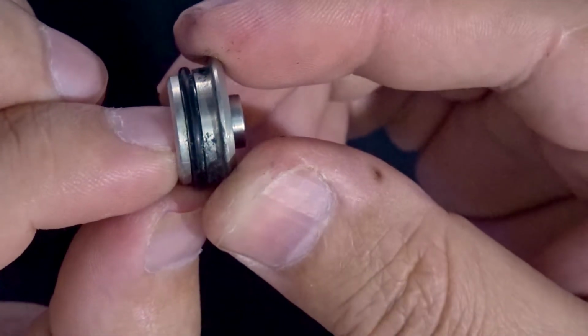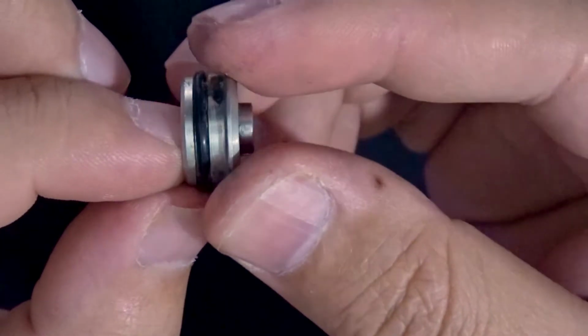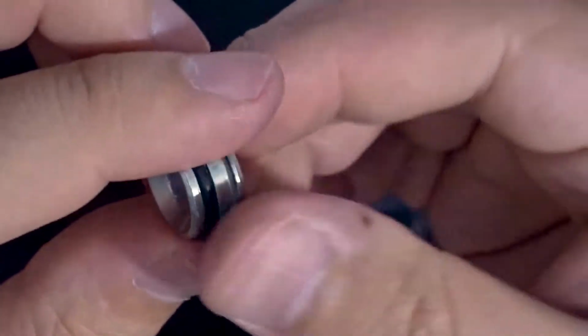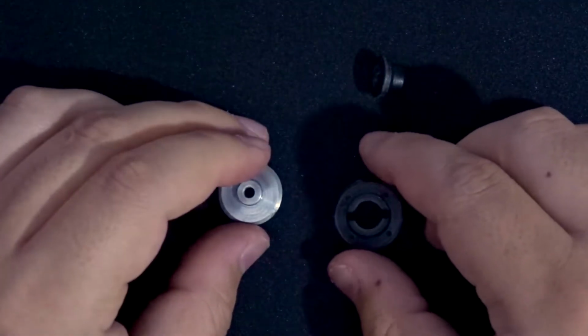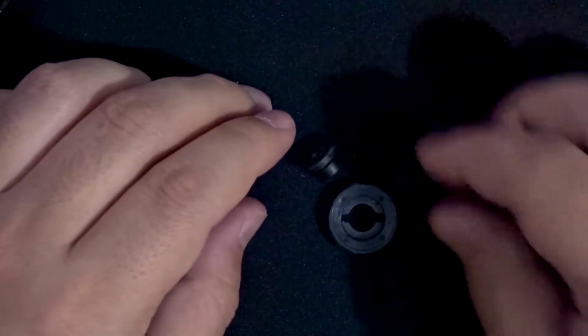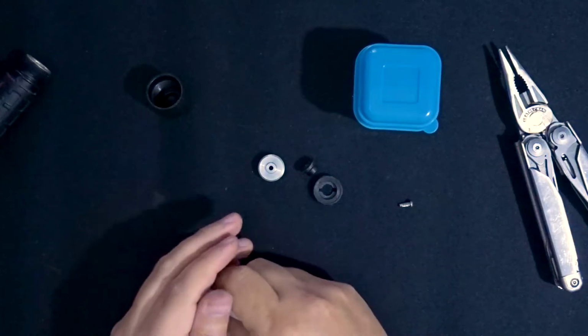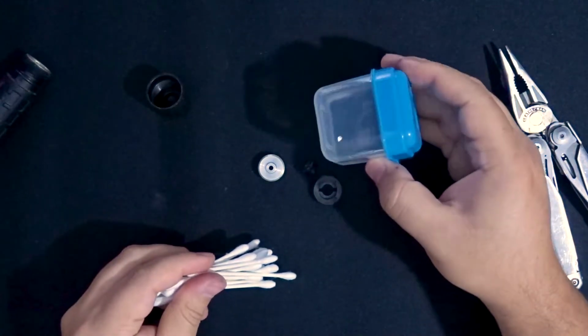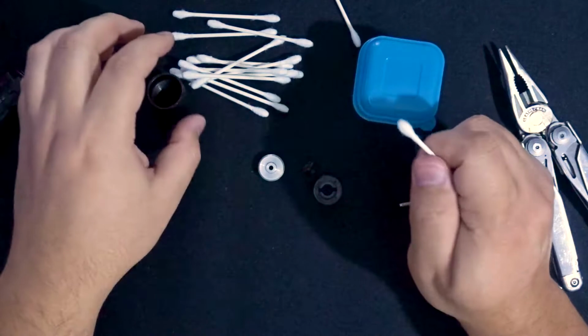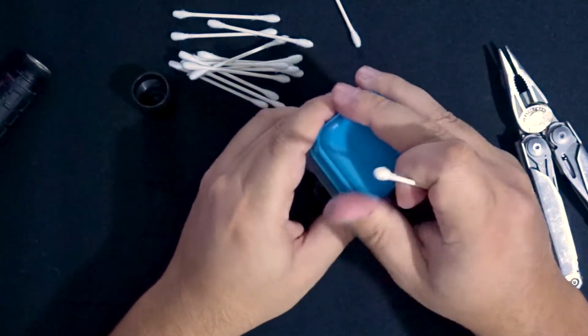Just from over the years. There's probably tiny bits of sand, maybe little bits of the flashlight that have worn off and all that other stuff. So we're going to go ahead and clean all these things up really quick, put it back together, and hopefully that is all we need to do to get it working again. So to clean this, all I've got here is just a little bit of alcohol, and then of course I have some Q-tips, some cotton swabs.